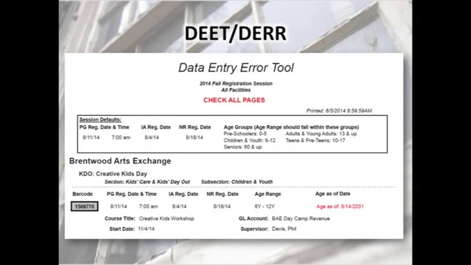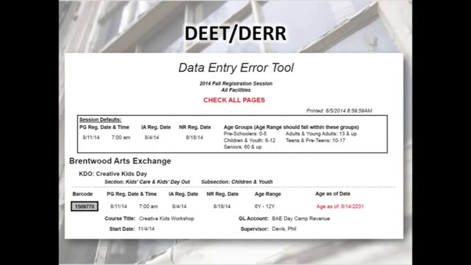And so this is an example from Brentwood Arts Exchange for their KDO Creative Kids Day. And what this report does is for every program in this session, if something is wrong, it turns it red like that, indicating that the programmer needs to change it, right?